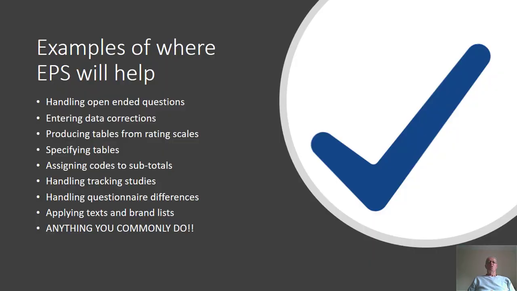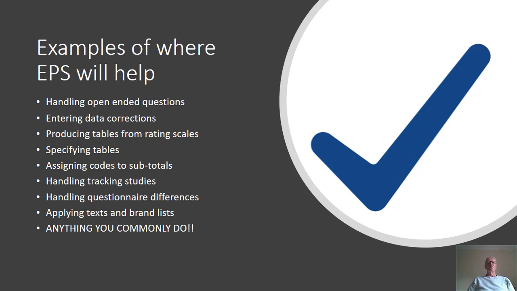In the previous video, we also covered examples of where EPS will help, but it's been repeated in this video just in case you haven't watched the previous one. So handling open-ended questions and code lists is a very good use of EPS. It means that the person who's writing the script in MRDCL should have to just set a reference to a workbook and a worksheet, and automatically the brands or codes that are in that open-ended code list can be drawn in without any further scripting. And if it changes, that script should automatically read in the changes to the codes.